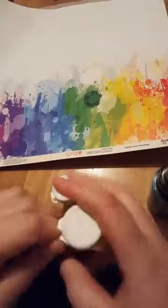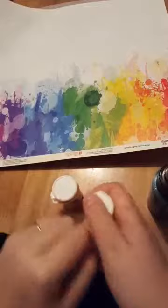So I'm just going to leave that for a second, and while that's going, I'll get these open. So I'm going to use a Lindy's spray, which is, where's it gone? Sassy Sapphire. I struggle with S's. I am doing a layout, Kesha, with the last of my papers, Watercolour Splash Party, and I'm going to be using some brushos. So at the moment, I am using the gel from the kit as a resist medium. So I'm just going to open up the brushos. The brushos I'm using are turquoise and purple.